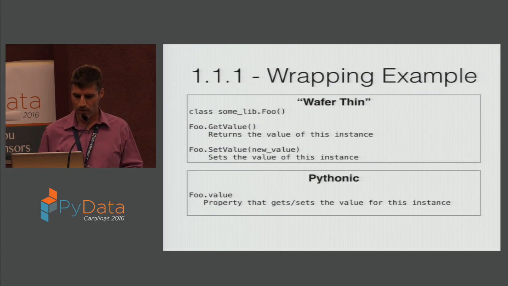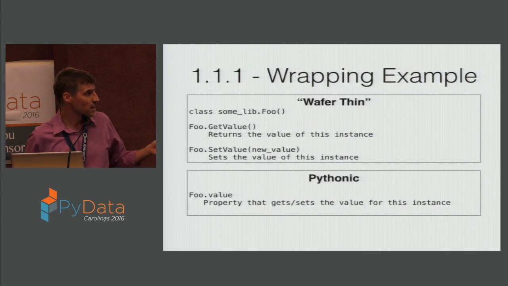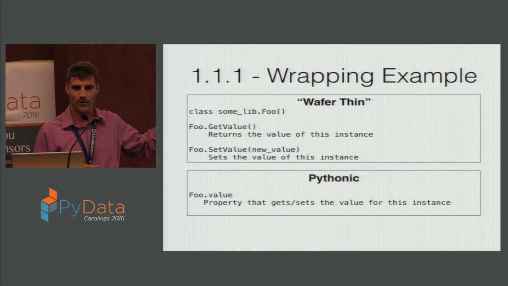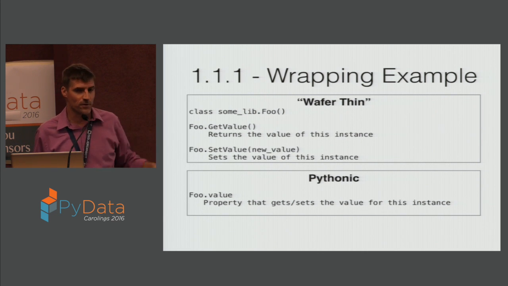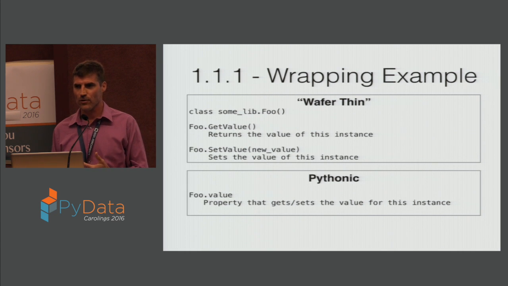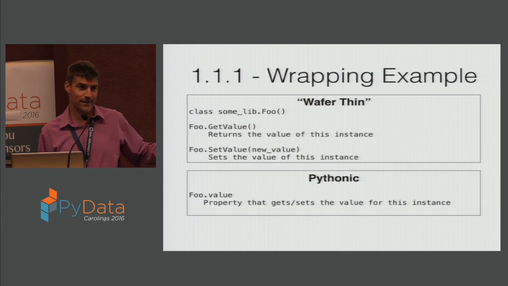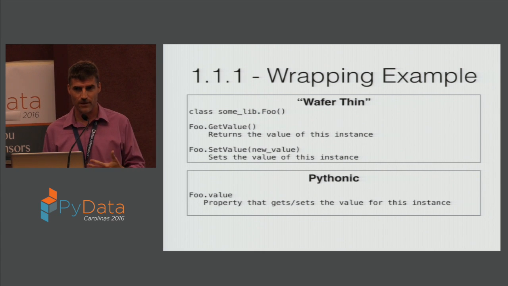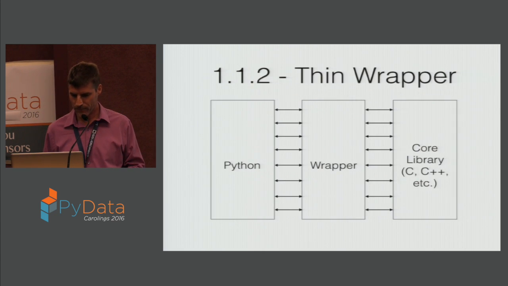A thicker wrapper can actually change the idiom from what the core library is written in to something more Pythonic. So if I could give you an example of this, if you look at the code at the top there, that's the documentation for some imaginary library, and you can tell right away what the underlying library is written in. It's in C++, because that's a C++ idiom coming through into your Python code. It's not the end of the world. You can use it. It's just not as nice. The bottom version is a more Pythonic example of the same code, and that means that the wrapper author took more time to write that wrapper and make a nicer wrapper. It didn't take a whole lot more time, but it's a difference. It shows how the two different idioms can be expressed in Python, and the bottom one is nicer.